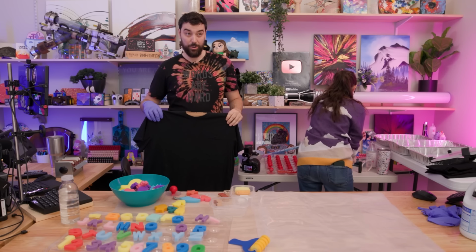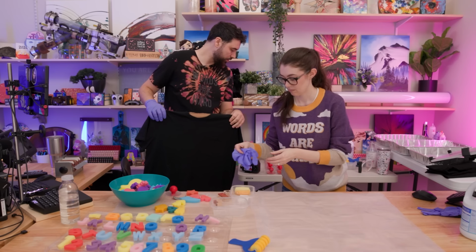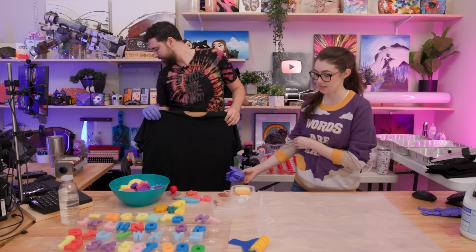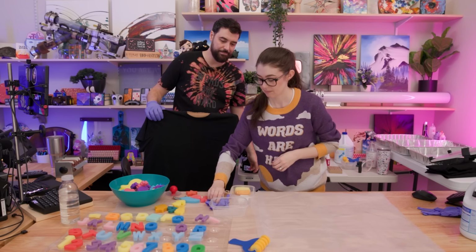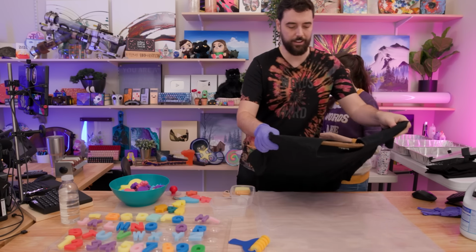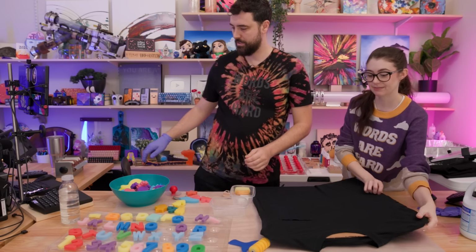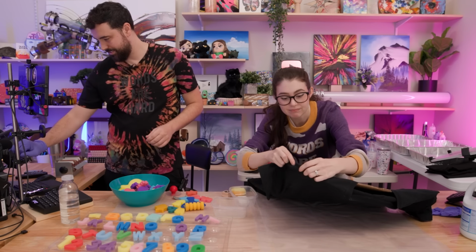The thing I liked the most is... I really, really like the foam stamps actually. Yeah, I like those a lot. So I think I'm gonna do a foam stamp design with maybe some accents of paw prints. Are you gonna do anything special in the pocket? Ooh, yes. Careful.